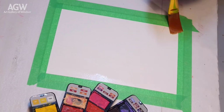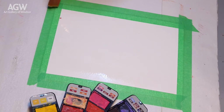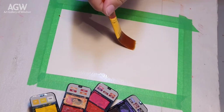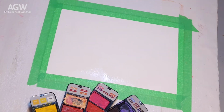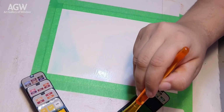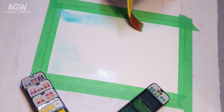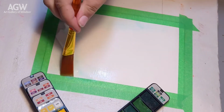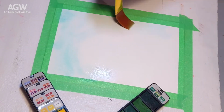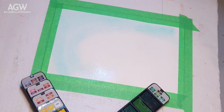Now that my watercolor paper is attached firmly to the board and it's a flat surface, the first thing I'm going to do is cover it with some water. So I'm going to take my brush and just wash some water over top of it. What I'm trying to do is make the surface wet so that I can do a first wash of color. When the surface is wet and the watercolors are of course wet, it will blend much easier than if we were painting on a dry surface.